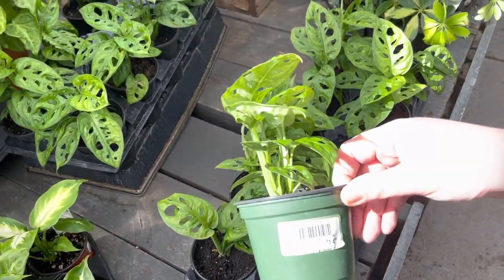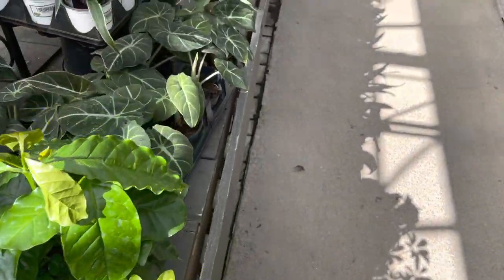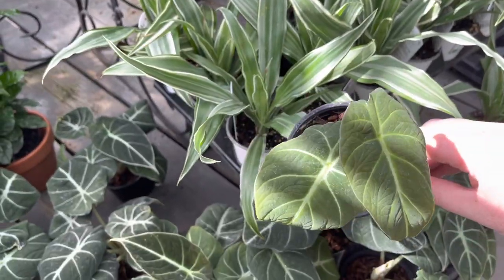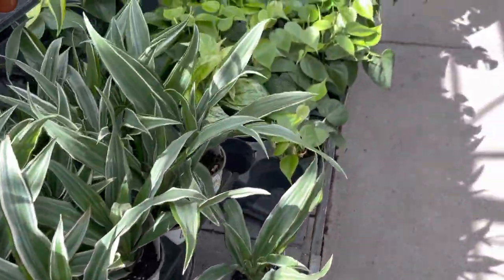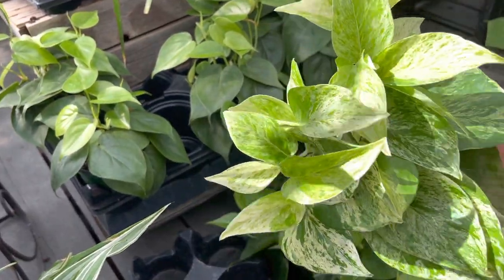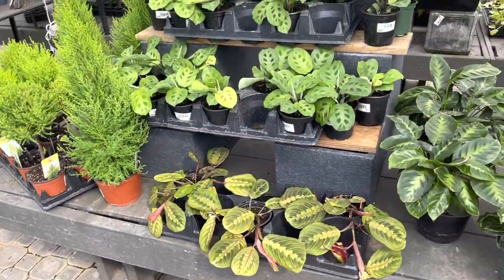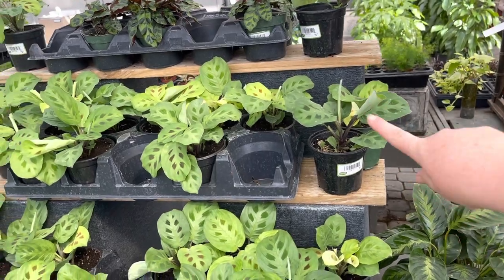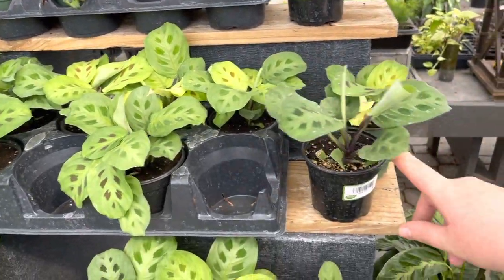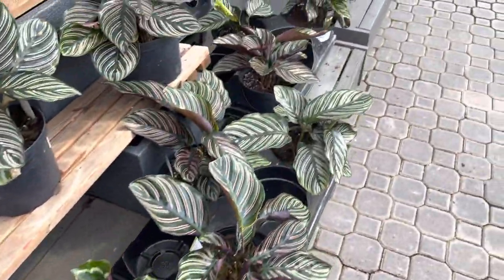Some little adisoni for $14.99 — so cute! And we have some black velvet alocasia for $39.99. Heartleaf philodendron, and marble queen pothos — wow, this is only $6! You get a lot of plant for that. Prayer plants over here — these are $6.99, this one is $9.99, this one is $6.99 — so an assortment of prices. They are so pretty but I've killed all of these that I've bought. They have golden pothos hanging baskets and some neon hanging baskets — beautiful.